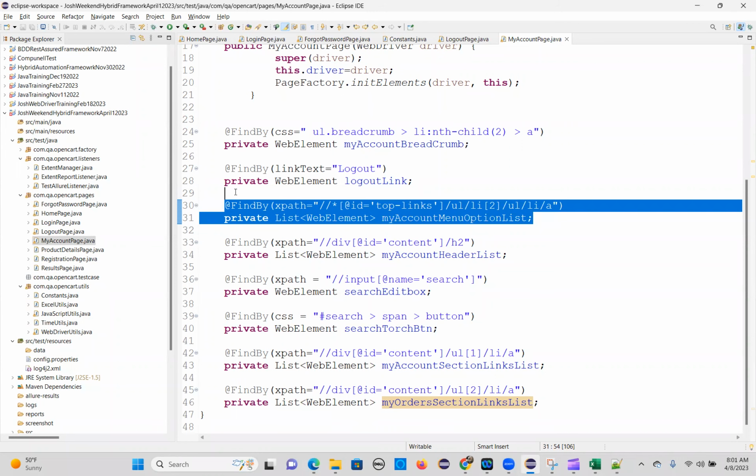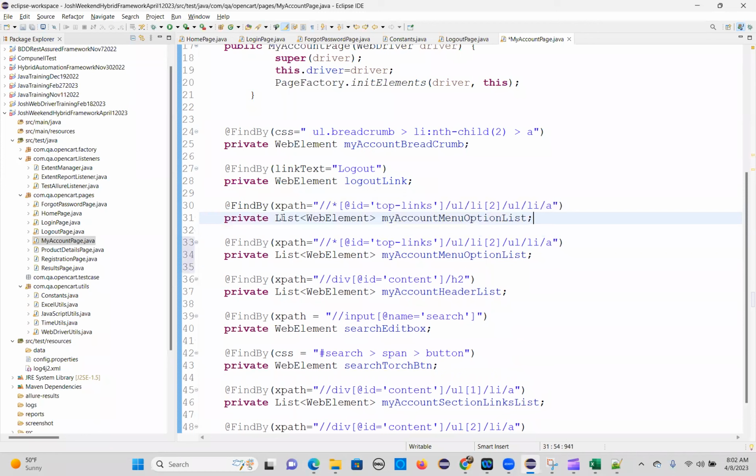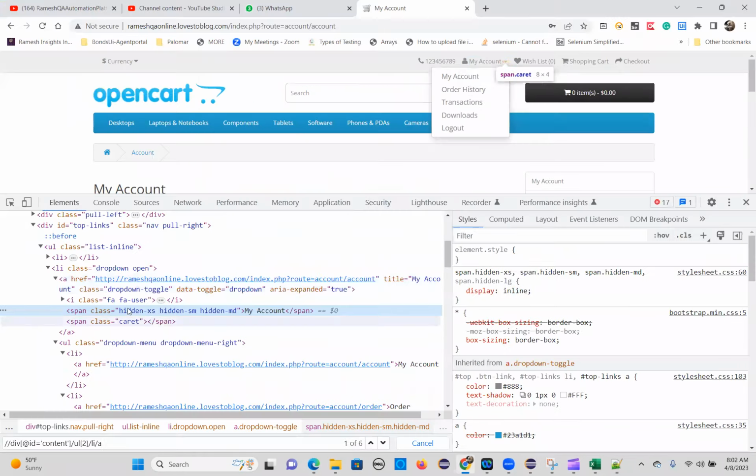I'll just rename it. We'll frame the my account. You just need to do ULLI2A, that's enough. Can you see? ULLI2A, which is my account. Yes, so you just write that. That's enough.